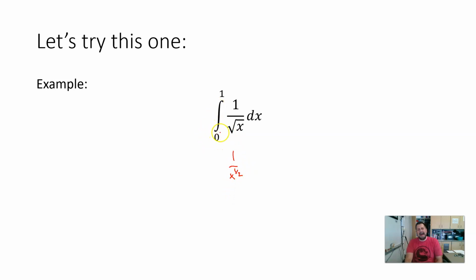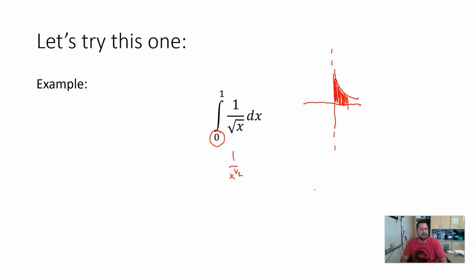If I know that I have an asymptote, and that's the key to these problems, that's why I was going to skip them for a second there, because if I have one of these problems, I have to know what the graph looks like in order to understand what is being asked of me to find. So what I want is the area from 0 to 1 here. As I get closer and closer to that asymptote, we have to ask ourselves, am I going to be able to count that area or am I not?